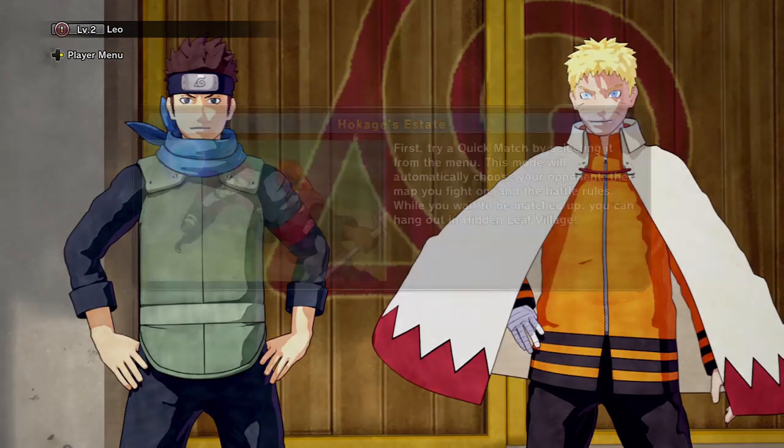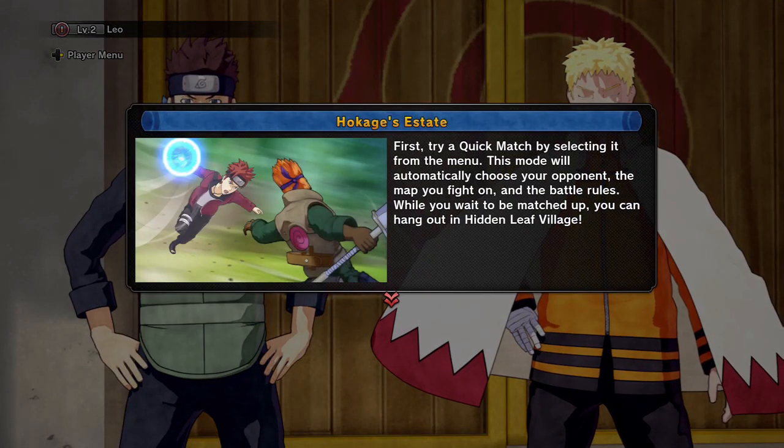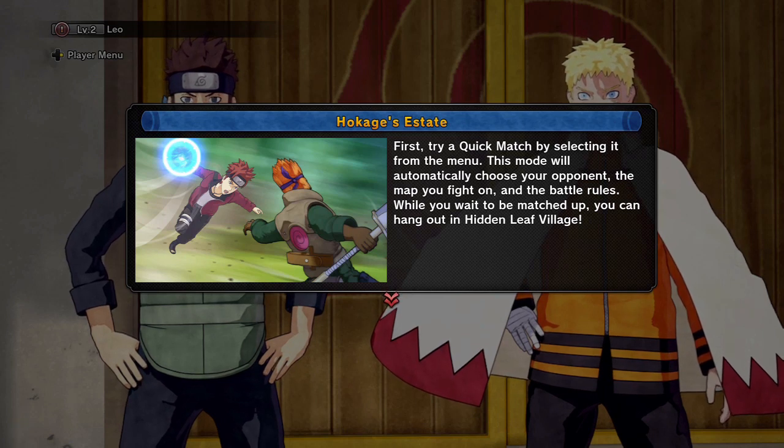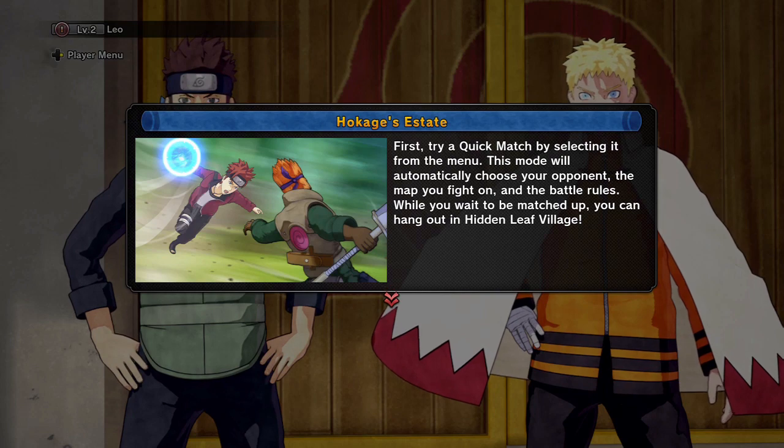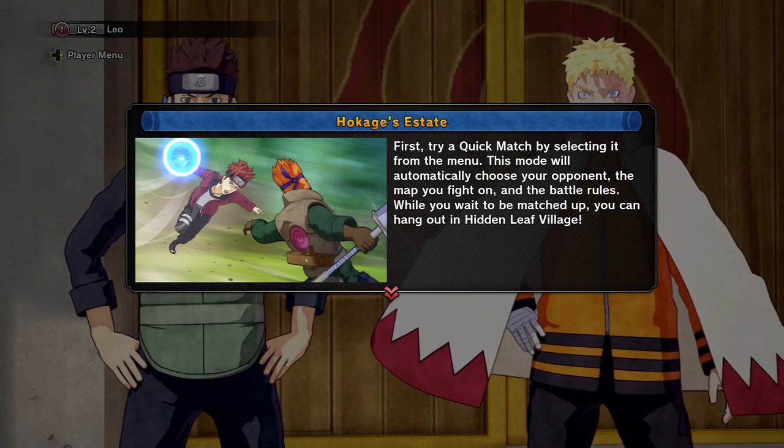Do your best. First, try a quick match by selecting it from the menu. This mode will automatically choose your opponent, the map you fight on, and the battle rules. While you wait to be matched up, you can hang out in the Hidden Leaf Village.